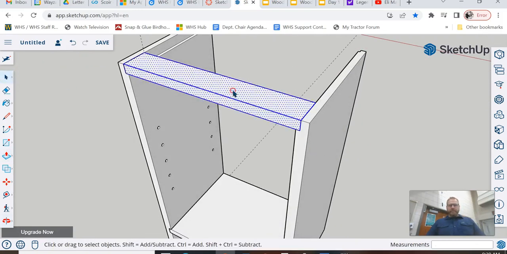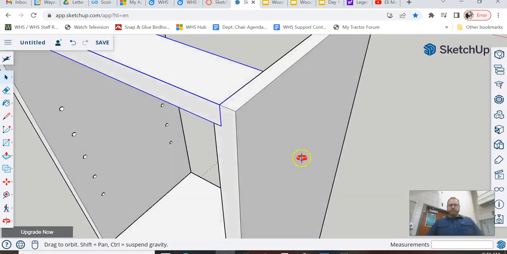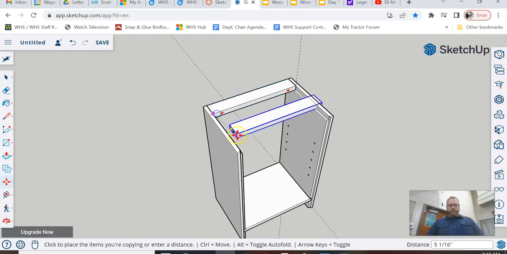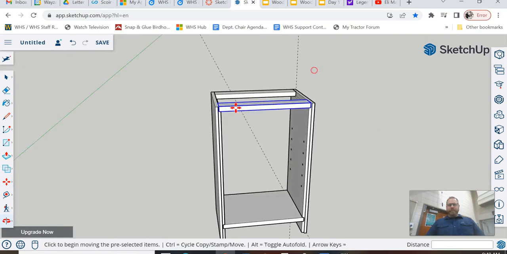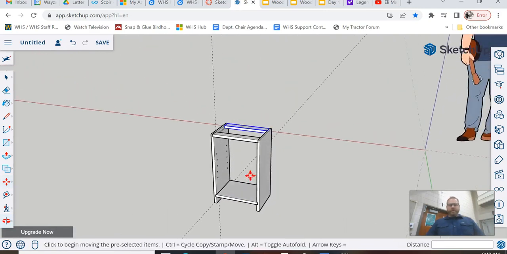Boom. Make this guy a component. And then I can use the move tool, hit control, pull it back here and line it up with the rabbit. And then we've got all of our case pieces drawn in SketchUp.